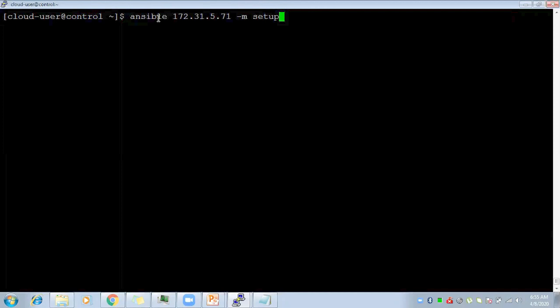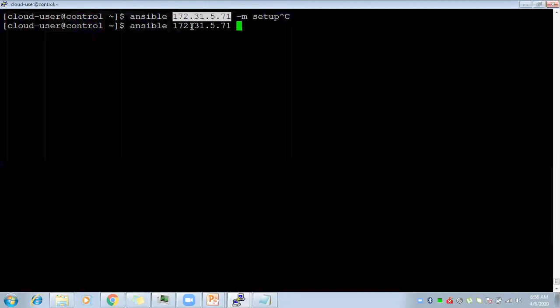So the syntax should be, first of all, ansible, and then the host name that you want to apply it to. If you are making a group, then you can have the group name here. You can define web, whatever you have defined. Now I have not defined the web group inside the inventory file, so I will just keep the server name here. And then -m. -m means the module. Suppose I want to ping the server, so I will use the ping module. I said that thousands of modules are there: ping, setup, copy, all of them are part of that module.